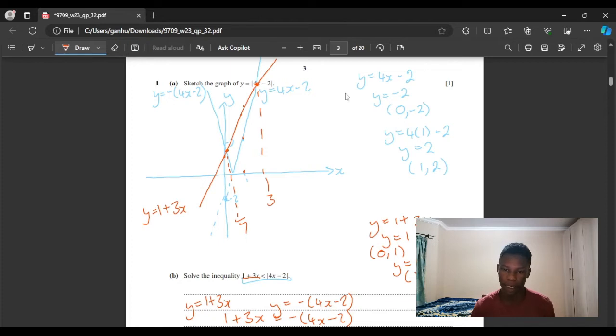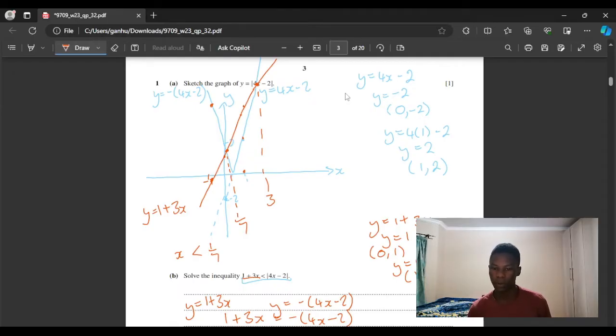We can come and check the region, say this is around -1. At -1, the red graph is here and the blue graph is here. Is the red graph below the blue graph? And yes, the condition actually holds true in this case. So it means one of our solutions should be x is less than 1/7.